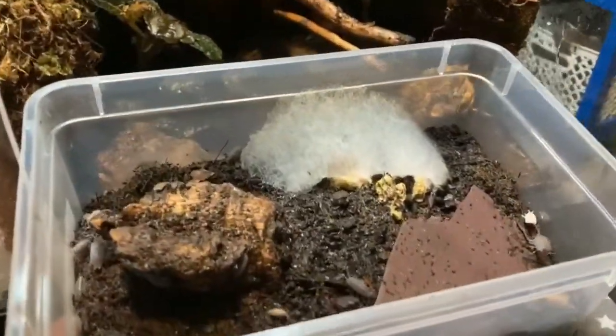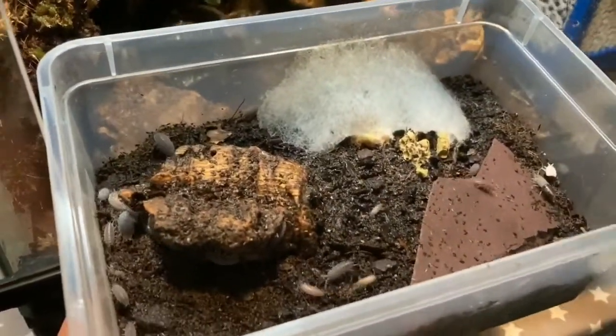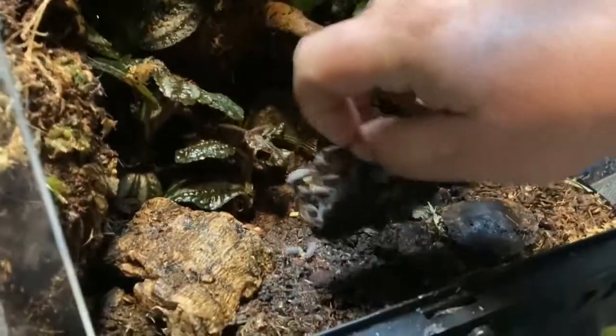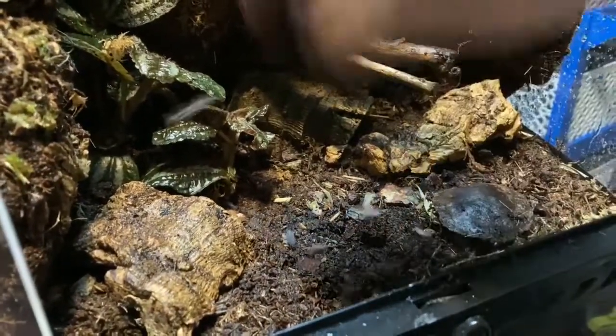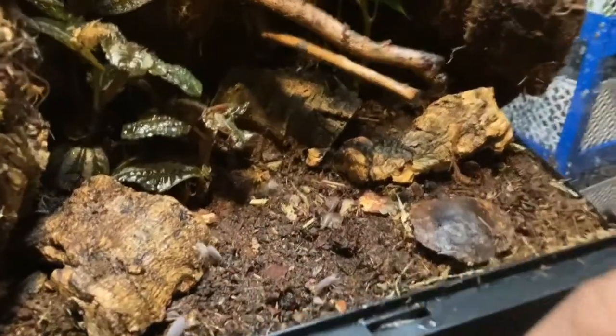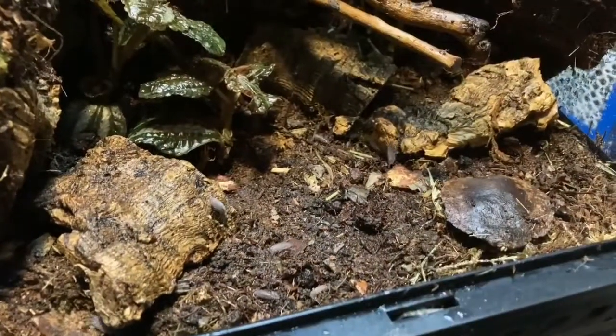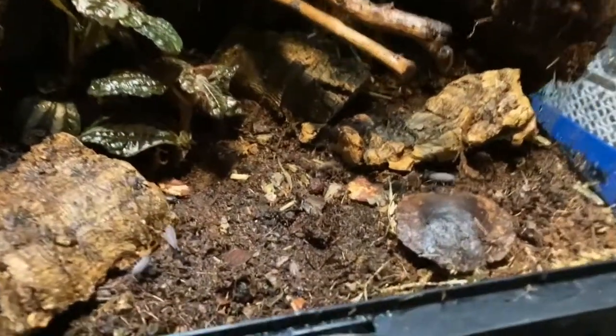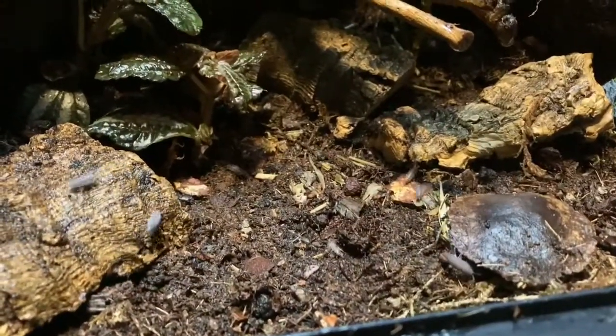Here's the cleanup crew going in — these guys hadn't been eating their food so it's gone a bit furry. Here are some powder blue isopods; they've done very well. We just shake them off the substrate and we've got a good little population to get going in there, but I leave enough to make sure there's good breeding stock in the tubs we maintain. I would like to add tropical white isopods but I seem to struggle to maintain and obtain them.